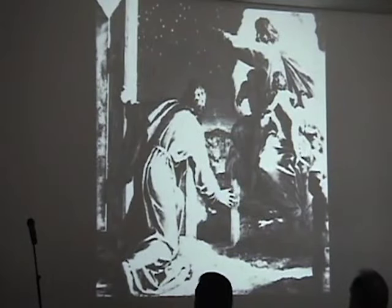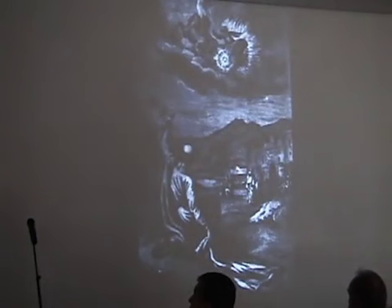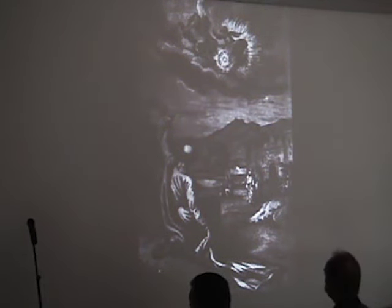What did our ancestors see? What does the Old Testament describe? I believe what was described in the Old Testament was an extraterrestrial that our ancestors misinterpreted as God. I want to go on record to say that I am a deep believer in God — but my idea of God is not what is described in the Old Testament, or the Western idea of God. I don't believe in worshipping aliens, and no one should.